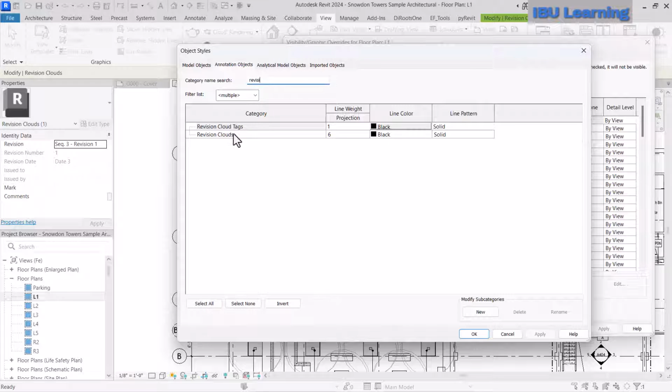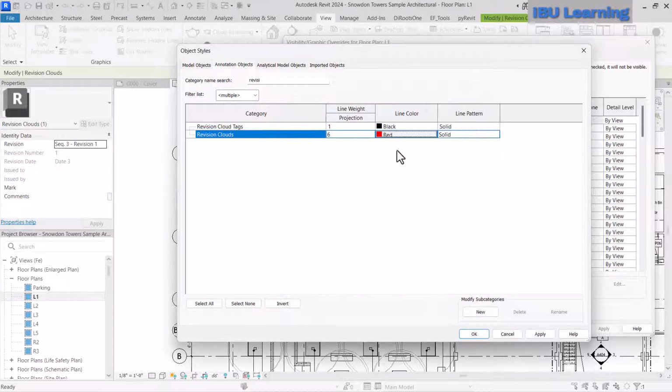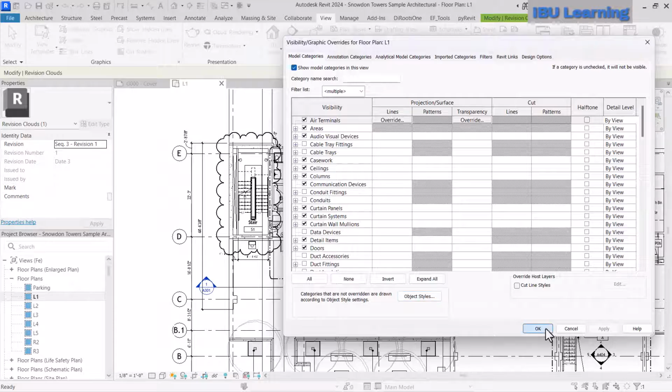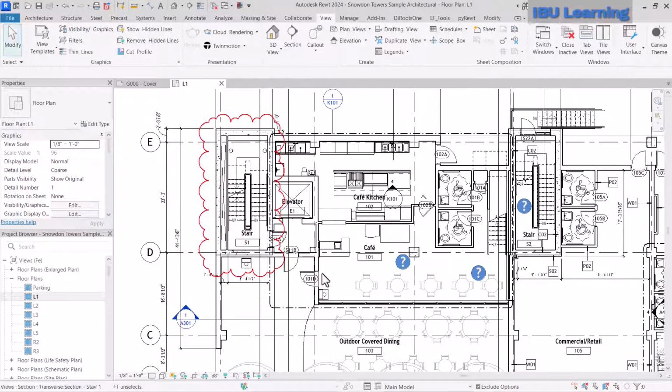You can see the revision cloud, and some properties of this revision cloud are showing: line weight is 6, color is black, and line pattern is solid. So I'm just going to click here and change the color to red, and click OK. Okay, so this is updated here.